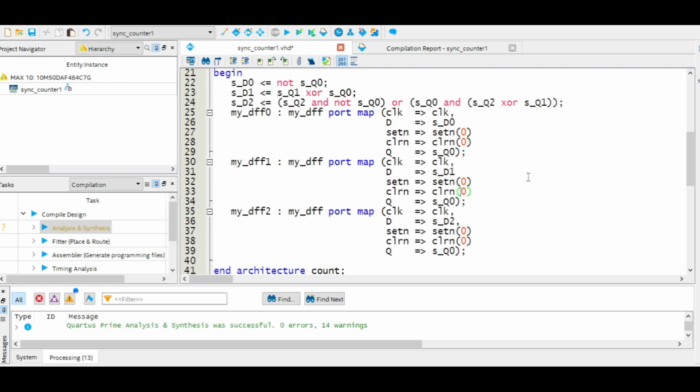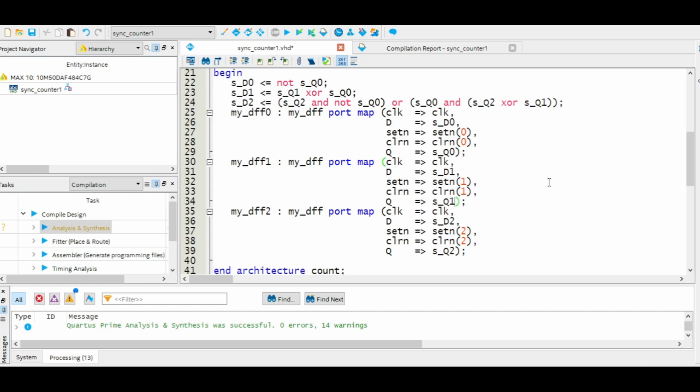A comma is missing at the end of each one of these. Comma, comma, comma, comma, comma, comma. Okay. Then I need to change this. It's no longer the LSB. Now it will be the first bit, and here will be the second bit. This needs to be Q2. This needs to be Q1.